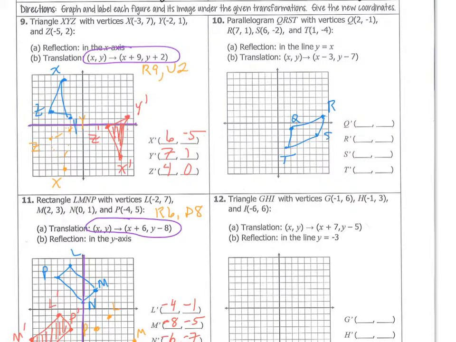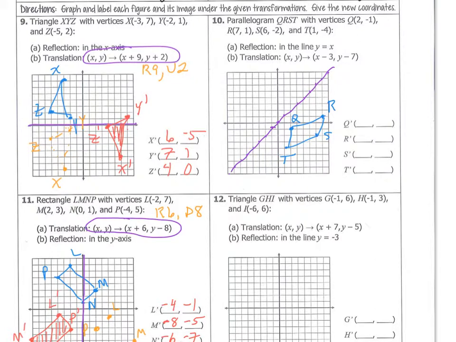So in order to reflect in the line y equals x, we have to plot in that line. So we're going to go ahead and put in that line, and you should know that it goes through the origin, and then it's 1, 1, 2, 2, and so forth. So use your straight edge to connect that line of reflection so it's a nice, accurate reflection. Mine's a little wiggly. Really hard to draw a straight line on this.